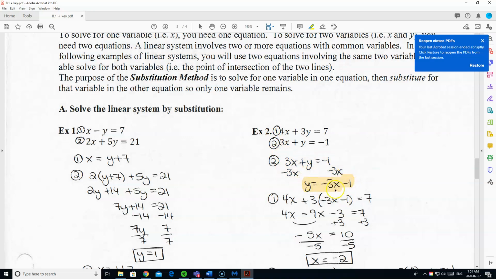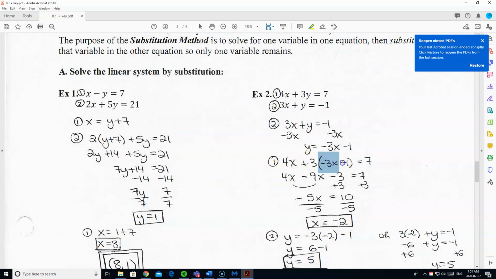Now you have the solution of y, and basically we're going to use this and substitute it into the other equation, the first one, because we haven't used that one. Whenever you use whatever equation you use and you solve for y, for example, you're going to have to use the other equation and plug it in. So 4 times x, you just leave that, plus 3y, and there's a y here. So instead of writing y, we're going to write -3x minus 1, so we have all x's. And that's what they do here. So you're using the first equation and just plugging in this y that we solved. And now you can just solve for x.